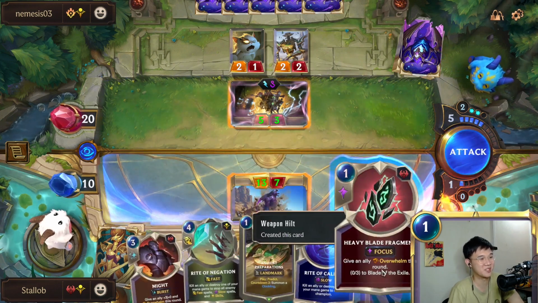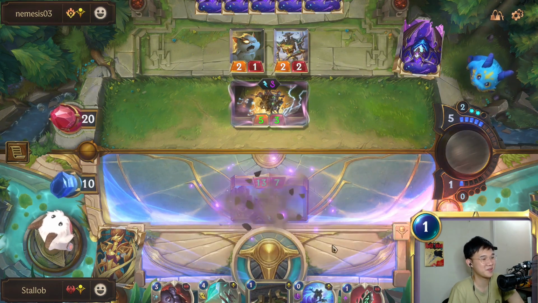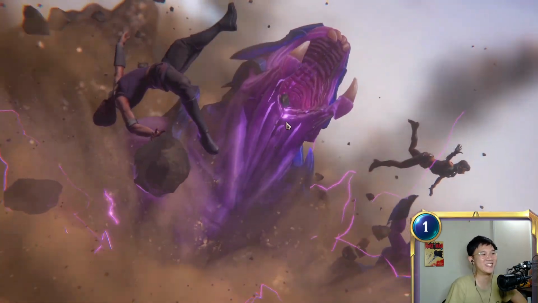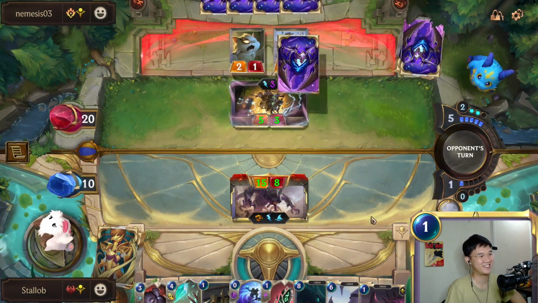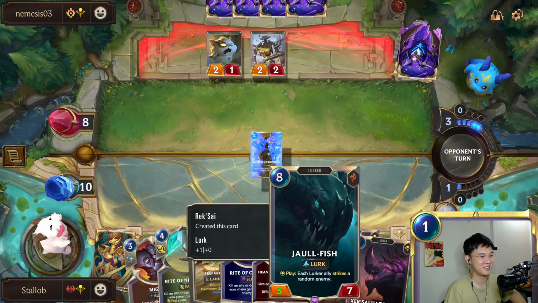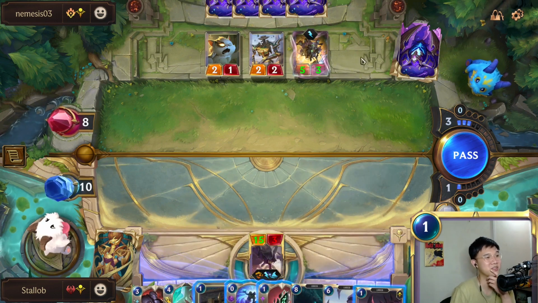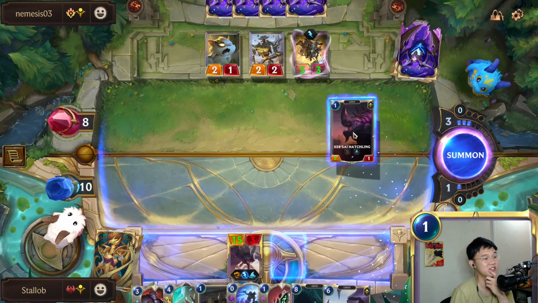Unfortunately, we didn't get the spell that we want. I want the +2/+0 spell. Oh, that's fine. Yeah. All in Reksai. Bang. Oh, we don't have enough mana to kill that. Oh, let's just drop this for now.